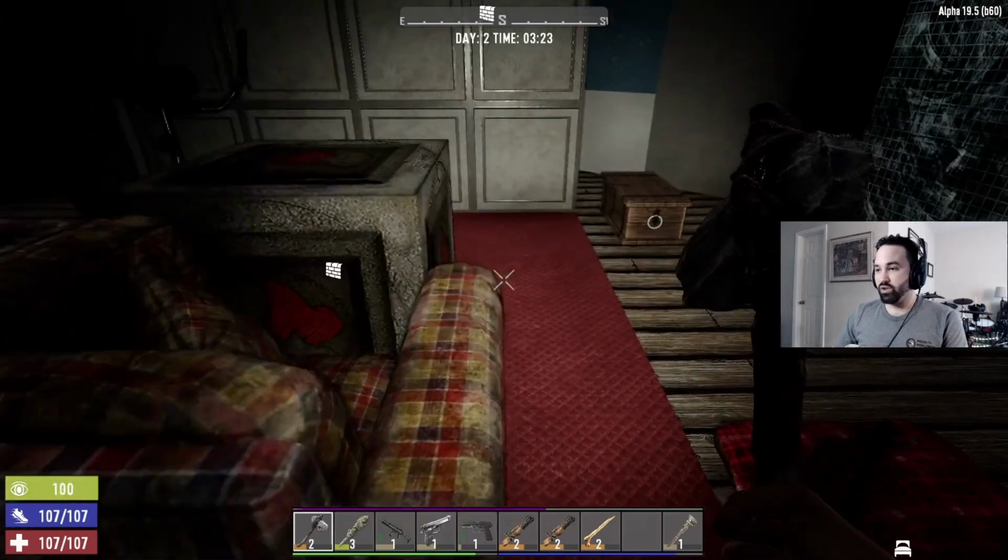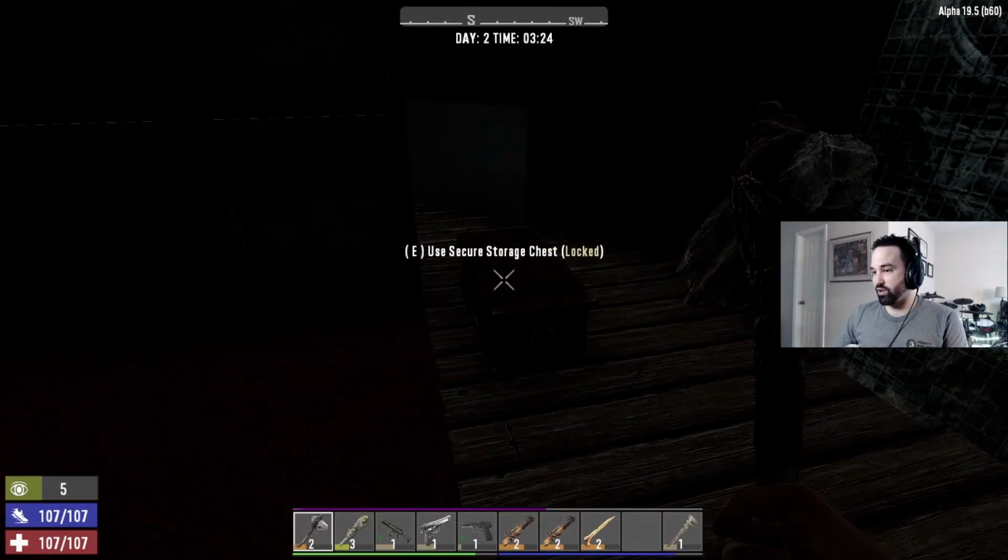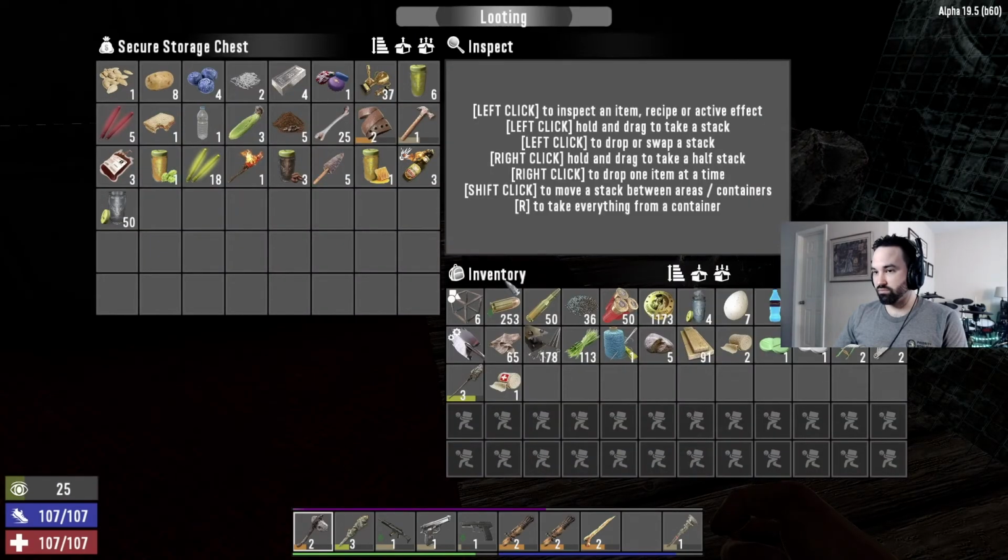I have put down a bread roll. I have also put down a chest and... whoops. Wrong button. I put down a chest to get rid of some stuff. In fact, I really should try to get rid of some more crap. Get rid of this sewing kit.